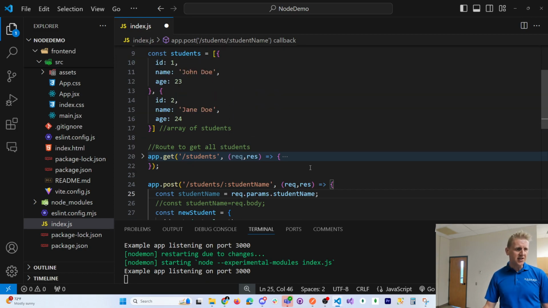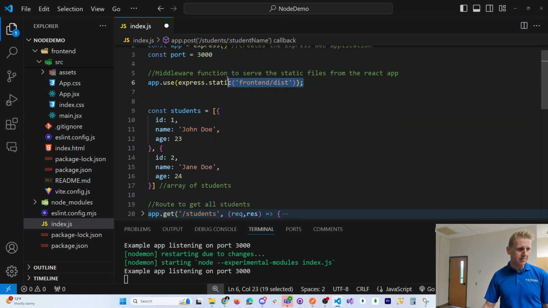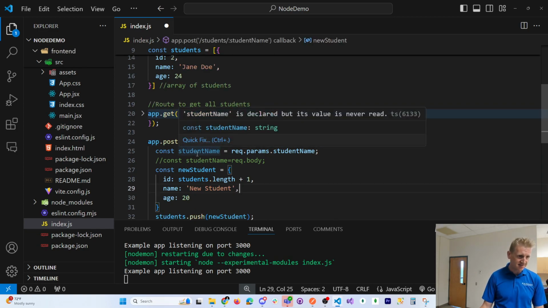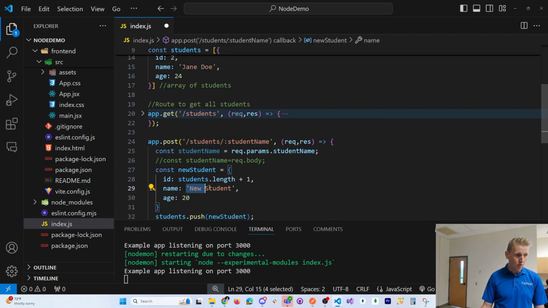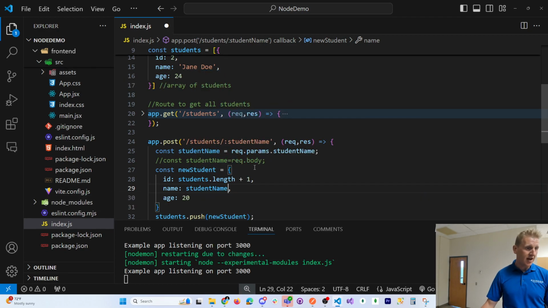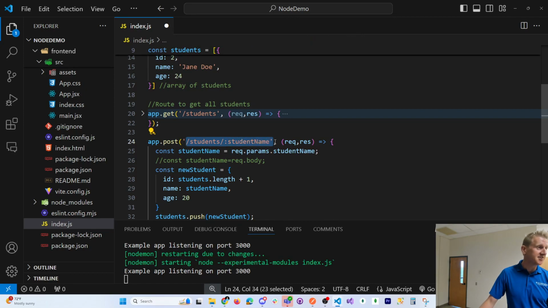And I think there's one more line I haven't talked about. I don't think this is going to work yet out of the box. But then I would just replace name with my variable studentName here. This would allow me to pass the student name as part of the route. And passing data as part of the route is something that we will do.